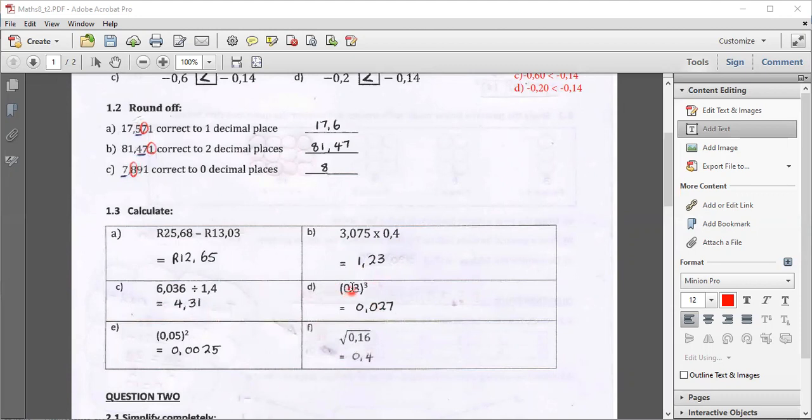Now you need to cube. You can use your calculator to cube, or you can work out this. 3 cubed is 3 times 3 times 3, which is 27. And the number of decimal places will be the number of decimal places here times your exponent. So 1 times 3 is 3. So for 3 decimal places, we need to add a 0. So we have 027. So 3 cubed is 27, but it's 027 because it's 3 decimal places.